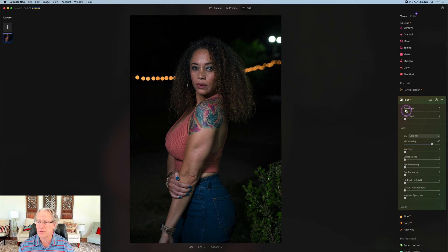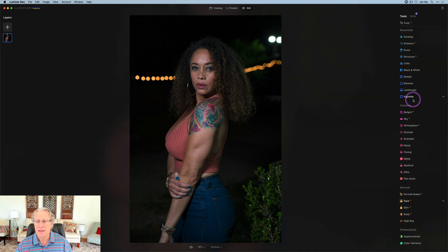I'm going to do something very simple here, which is Face Light, and I'm going to go to about a seven. I don't really need a ton of light. There was some light set up that was kind of shining on her already. I increased the exposure in the develop raw tool, but a little bit of extra face light helps. There it is before and there it is now — I think that looks good. Maybe I'll do a little bit of eye whitening just in case. I think that helps as well. I'm going to commit that tool.